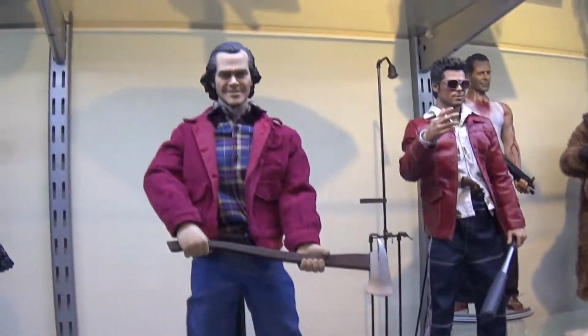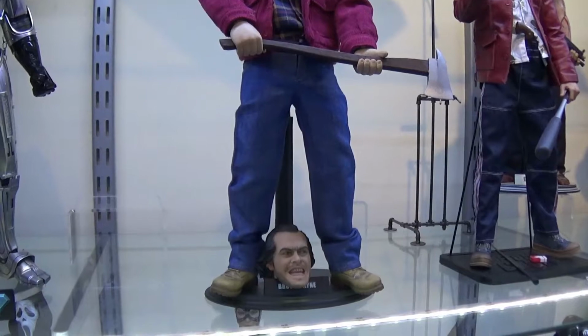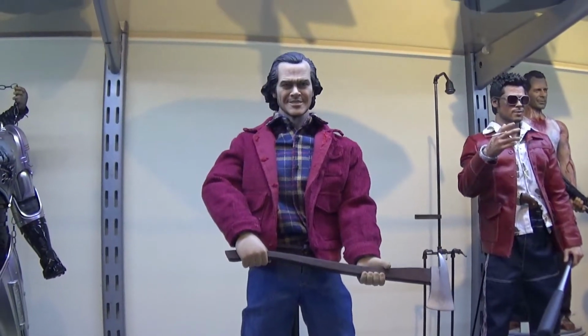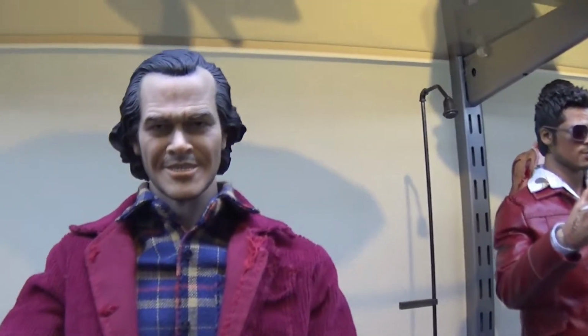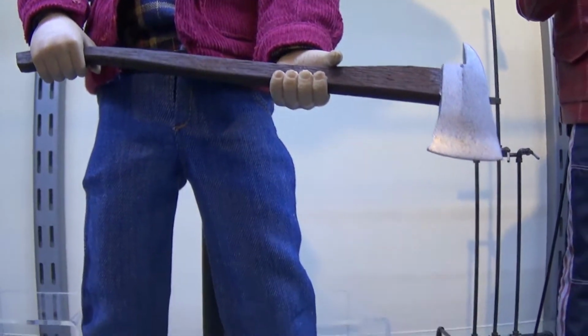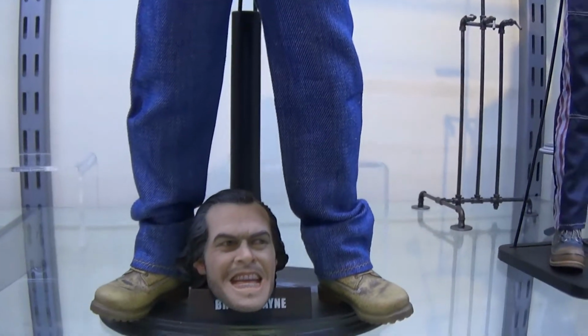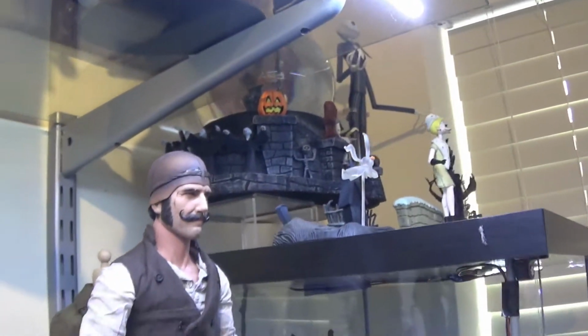And I also got this guy, Shocking Guy, this year. But as he's sort of a reissue, I don't think it's fair to put him in here. Even though I did get him, and I've got to give a thumbs up to him. He's a nice figure, especially for the price. It's a good quality and you'll get no complaints from me. Also, I got this guy, the Rain Man head sculpt for Bill the Butcher.